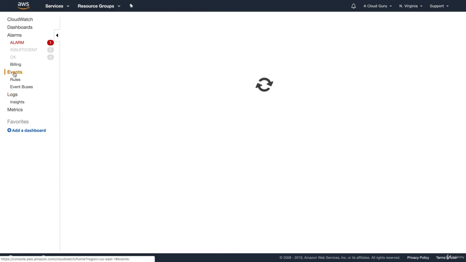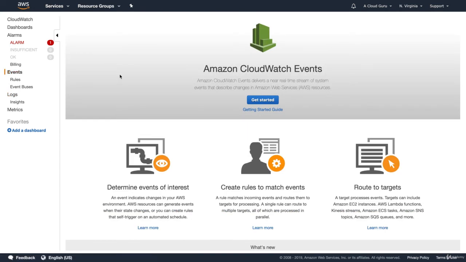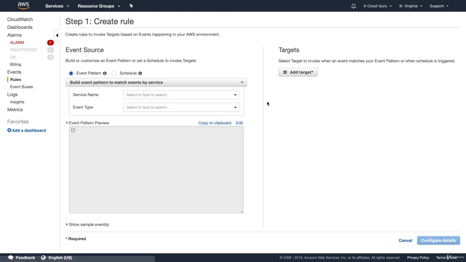So you can send all your logs to CloudWatch. And then in here, we've got events. So CloudWatch Events basically delivers a near real-time stream of system events that describe changes in AWS resources. You can go in there and set up some events if you want. But again, that's beyond the scope of the Solutions Architect course. We do that in the Certified SysOps Administrator Associate course. So let's have a look at my exam tips.